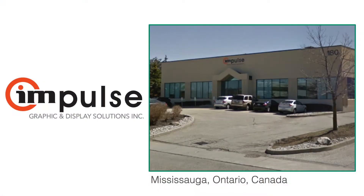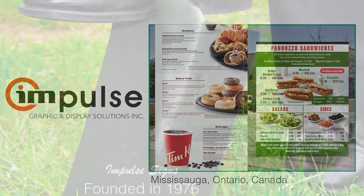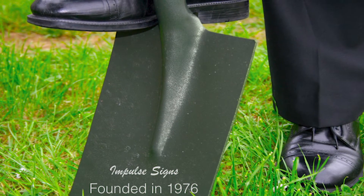Founded in 1976, the owner of Impulse Signs had a lengthy history in the hospitality industry, selling catering supplies for two and a half decades. He saw the potential to complement the business with menu boards. With fast food restaurants starting to grow, he was anticipating a boom in the need for menu boards and wanted to capitalize on the opportunity. When he didn't gather much interest from his colleagues, he decided to venture into the sign business himself — and that's where the Impulse Signs story begins.